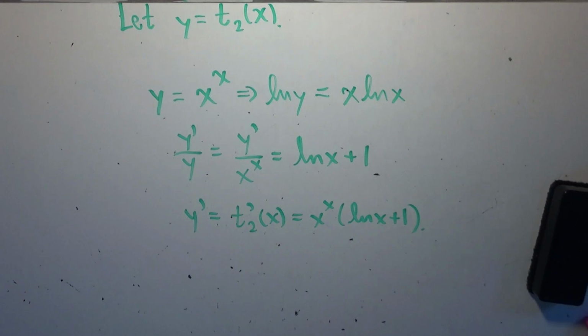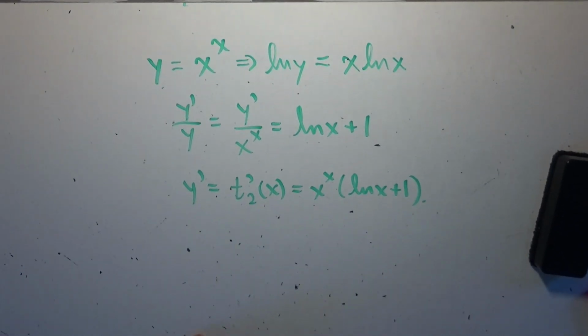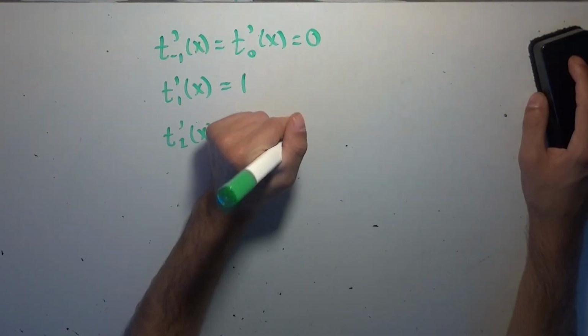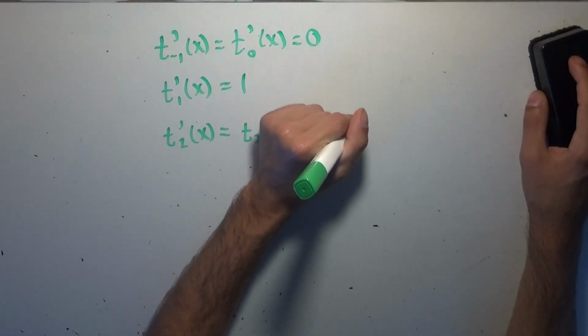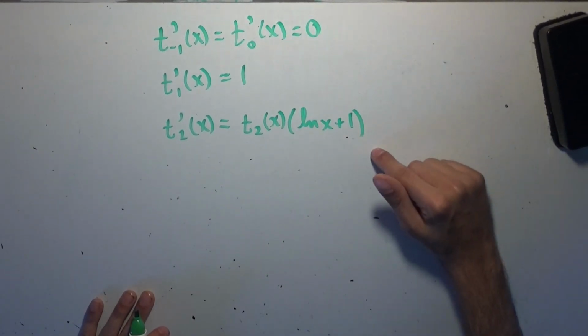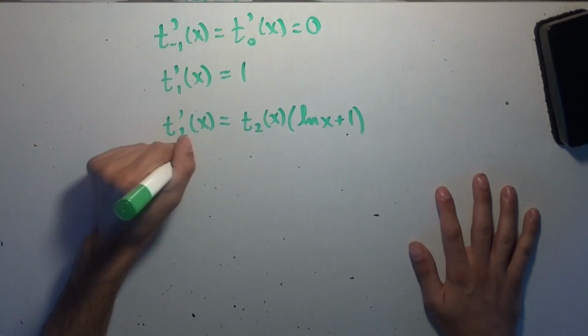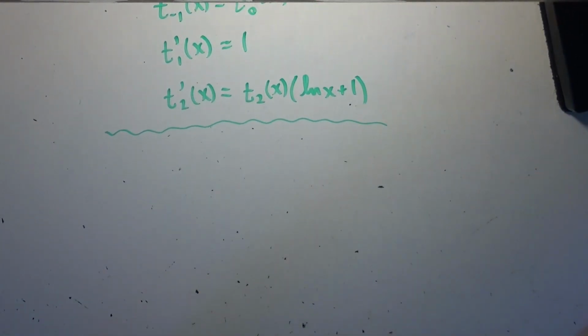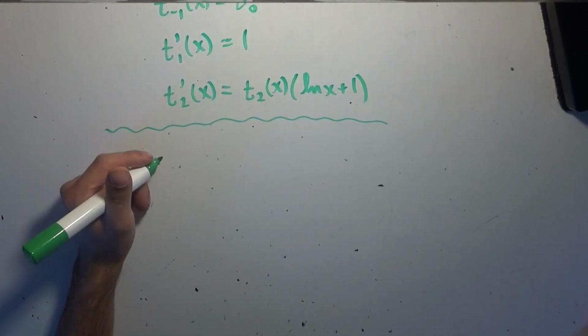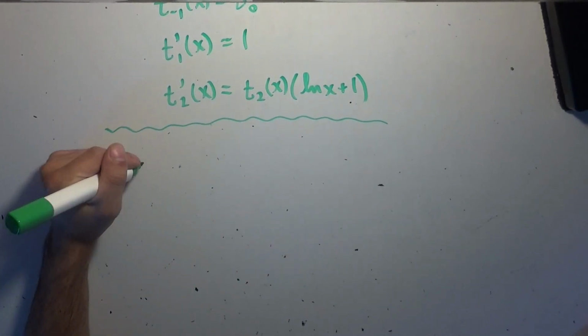So that's quite a jump in complexity from the derivative of just the first one, right? So we need to maybe do another example and see if we can see a pattern. So let's just write these up here. T2 times ln of x plus 1. So we've already got quite a bit of a jump in complexity. Let's try to figure out the third tetration, the third power tower, and then I'll just state what the next couple ones are, and then we'll actually prove what the relationship is, what the recursion is.